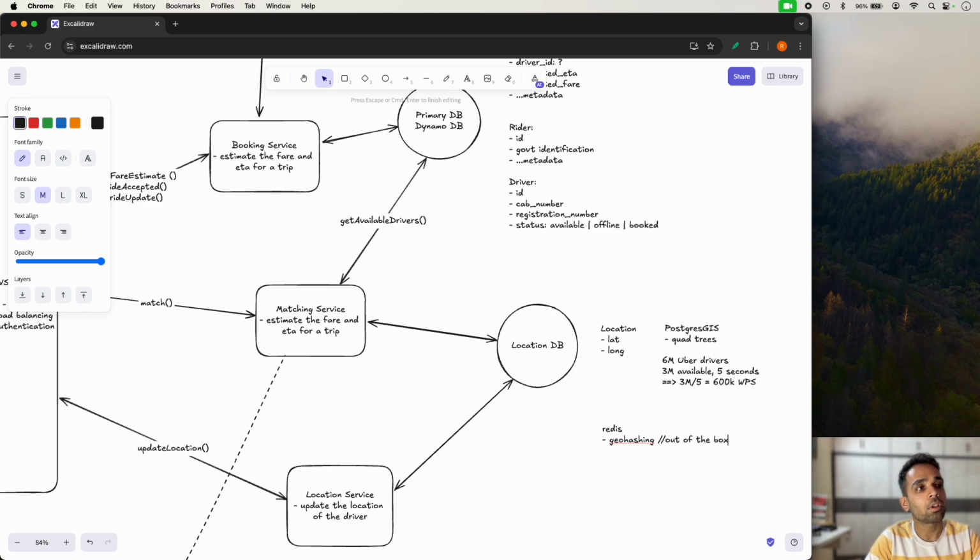The difference between geohashing and quad trees is that geohashing basically implements something known as z-order curves. So taking a step back, geohashing is a mechanism to codify the lat and long into a string of at maximum 12 characters. So let's say I give the lat and long of a particular place, they are then mapped to a string which is 12 characters long.